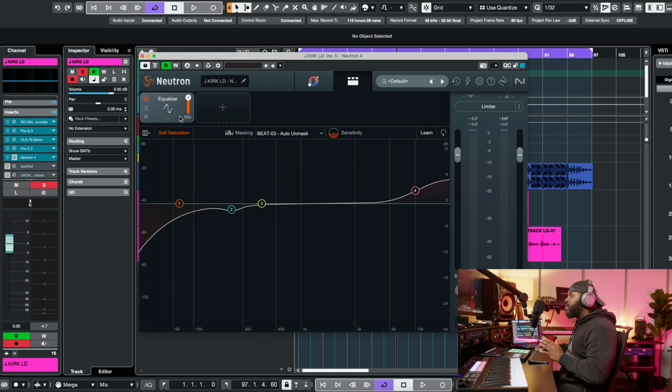I absolutely love this EQ for broad strokes and just to make really big moves. You don't need to do much for you to actually hear this EQ. So I'm boosting at 10K right here, and then I'm just curving off a little bit of the low end, and I'm taking down around 200 hertz right here to get rid of that boominess or boxiness. So let's go ahead and take a listen to what this EQ sounds like enabled and disabled really quick.